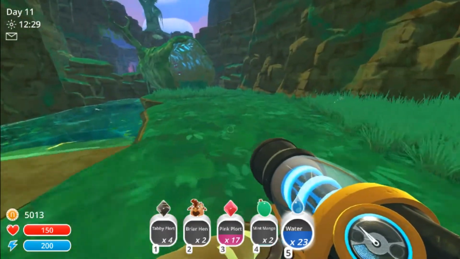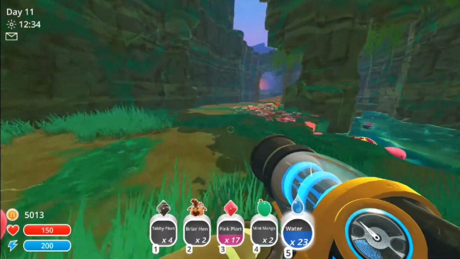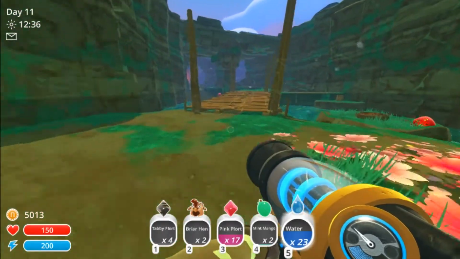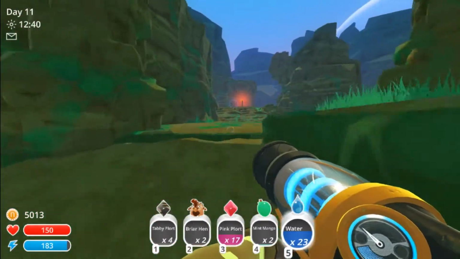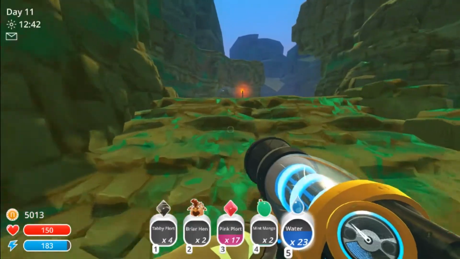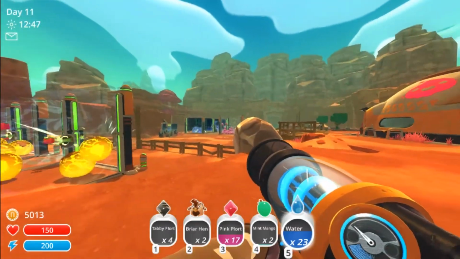So this is going to help us a lot. Once we have that, we're going to get those booms, those honey booms, to give us more plorts. As we just constantly build our slime rancher empire.